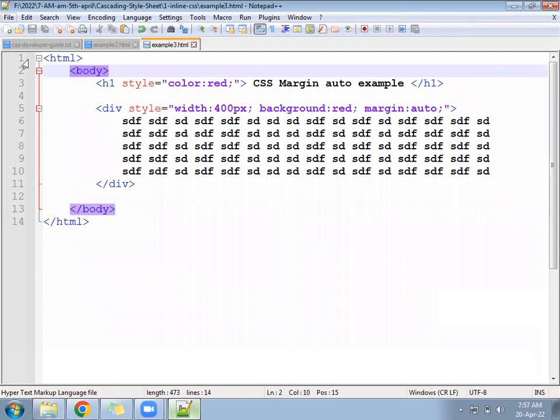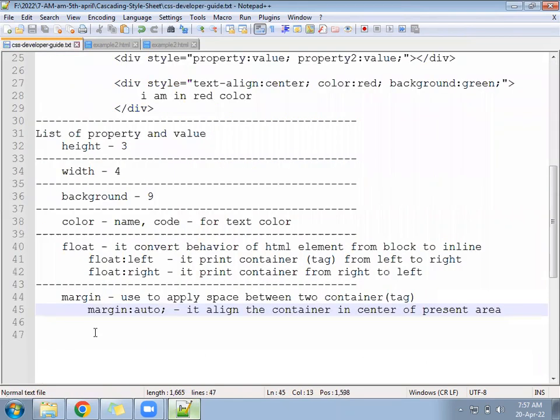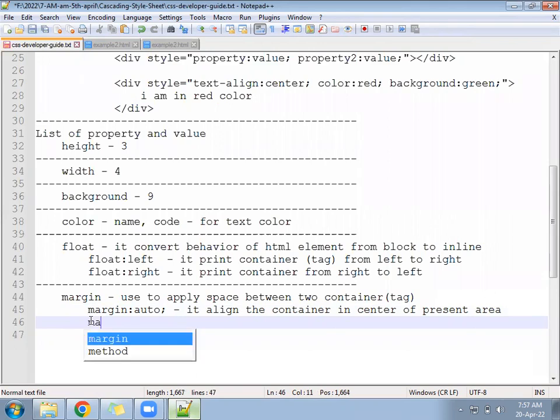We can go to the developer guide and make a note here. Suppose you want a division to leave a gap from all sides, assume 30 pixels. Margin colon 30 pixels. This will leave an equal gap: 30 pixels on the left, 30 on the right, 30 on the top, and 30 on the bottom. All sides will get an equal gap.